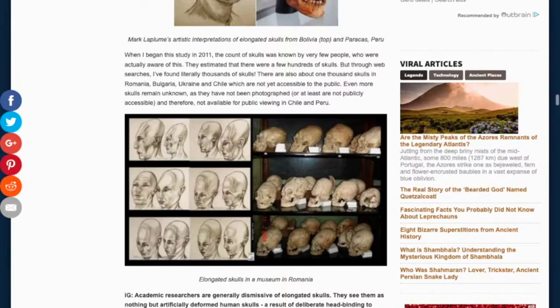But at the same time, it makes me not surprised, because why would they want such knowledge to be going out there? I mean, it would be kind of crazy if we were to find out that at one point in our history there were humans with naturally born elongated skulls that roamed the entire planet.